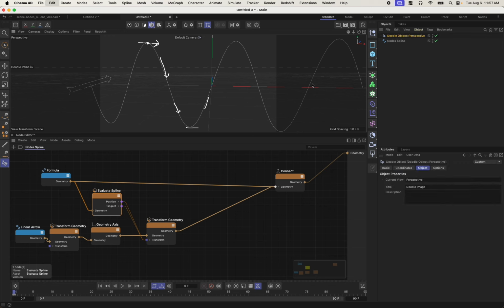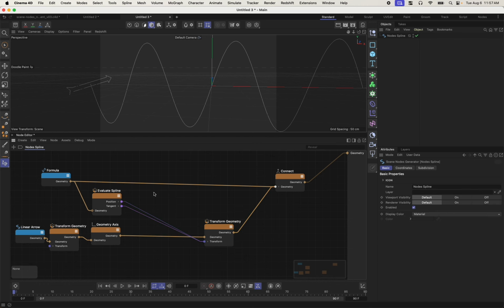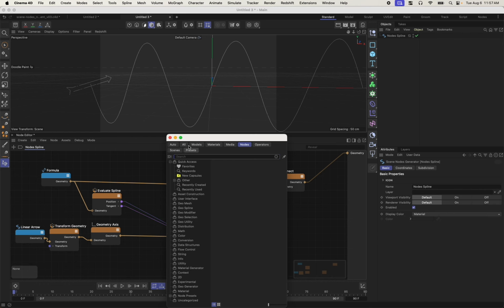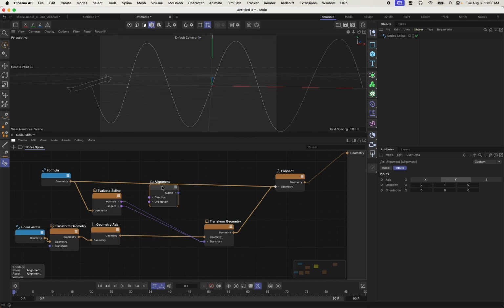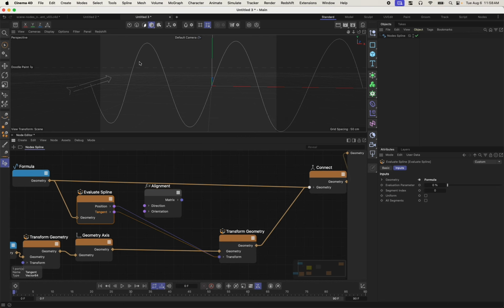And lucky for us, there is a node that is built specifically for that. So if I go in here and I double click, I can search for it because I don't know the name, but you can also go to the math section here, and it's one of the top ones. It is alignment. The way you might remember this is think of the align to spline tag. Well, this is the align to direction node. So the tangent, that sort of painted line going in the direction of the spline, that's the same thing as the thing that we want to sort of orient right now.